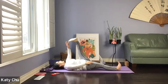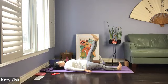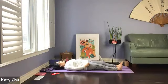Slowly, slowly release the head down. And down by your side. Nice and slow with control. We're going to release the left leg back down on the mat. Once you come all the way down, bounce it a few times.